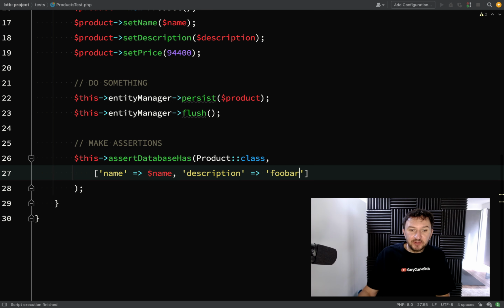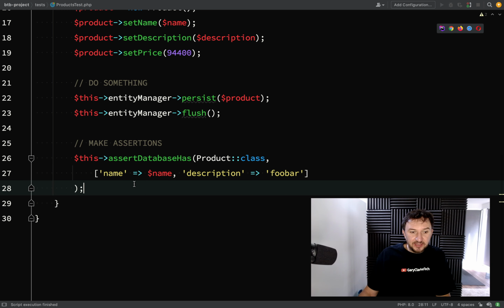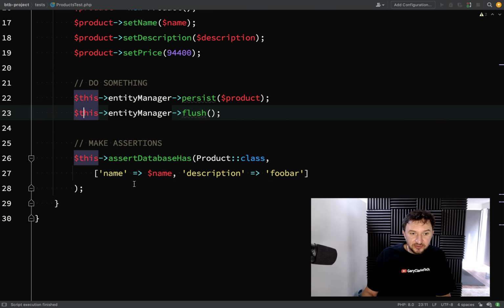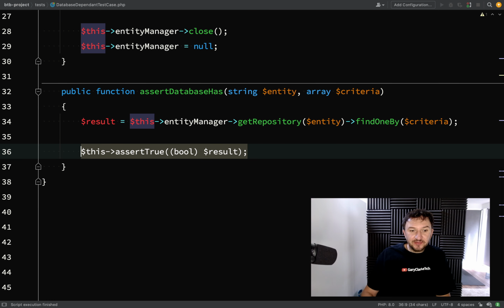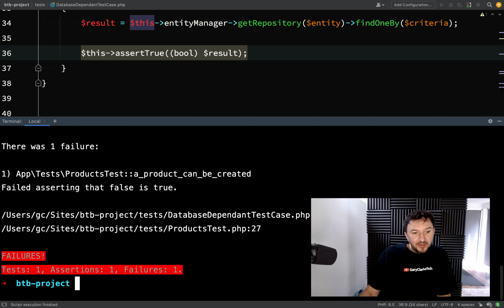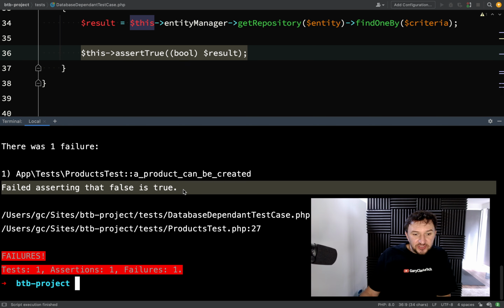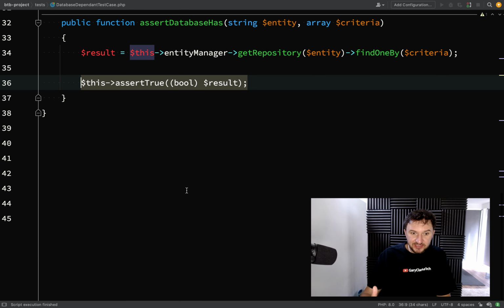That means that we have definitely created a record in the database with these credentials, and so I'm well happy with that. What I'm not so happy with is when it does fail, our only message is failed asserting that false is true. What I'd really like to see is a message which says why it's failed. For example, we couldn't find a record in the database where name equals this and description equals this, and then you've got a far more descriptive message. It just helps debugging when you're running a lot of tests at once, and so we'll work on that one in the next one.